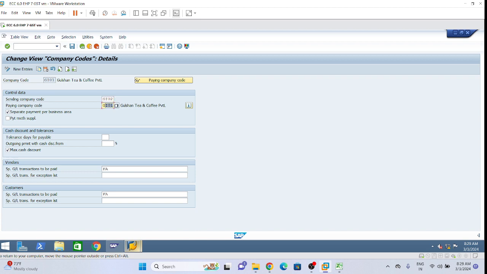Let's suppose GI01 is based in Hyderabad and GI02 is based in Mumbai. Now I want this paying company code to make payment for GI02. Paying will make payment for the sending one. This is the meaning of paying and sending.